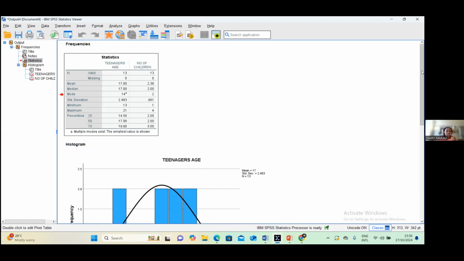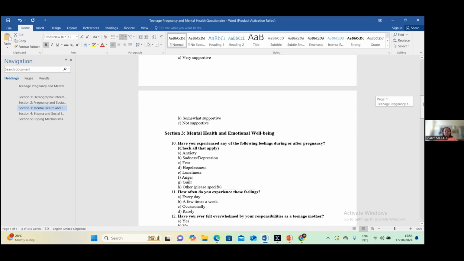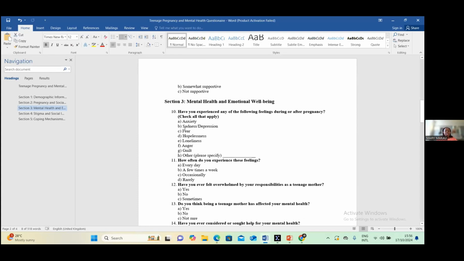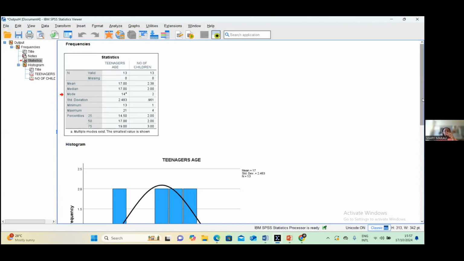So how do you offer support to these girls? For example, maybe they answered a question on how often they experience feelings of anxiety or sadness. If it's a training program or you need to come in with support and they say they experience it a few times a week or occasionally, then as you design a support program, you may need to decide how often you will need to have one-on-one sessions, depending on how they have answered this question. This is some of the things I'm talking about.